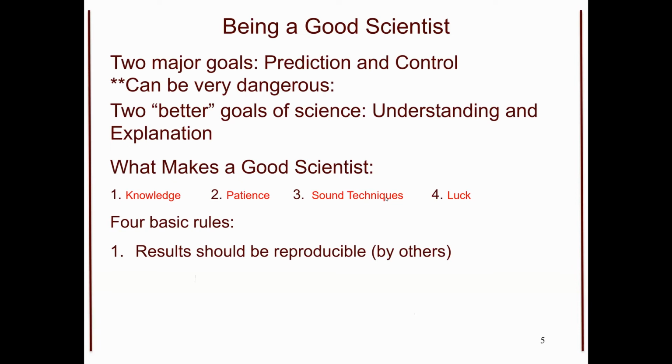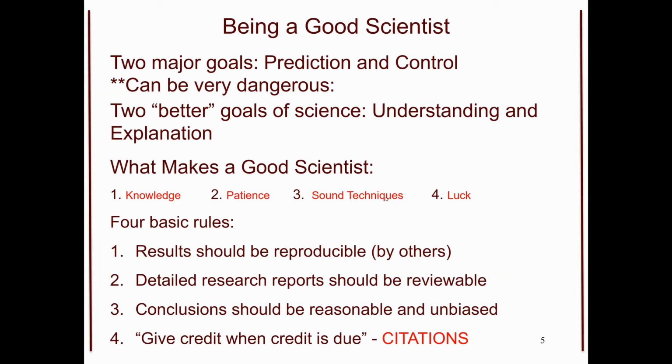One of the most horrible events during your lifetime is Hurricane Katrina. Do we have any prediction? Yes, they predicted for days, this is where it's going to hit. But did we have any control? Absolutely not. So once they had the prediction, then comes the understanding, trying to get people to evacuate, explanation on why the levees failed the way they did. So as you go through this, you want to be able to get away from the idea of control and start with understanding and explanation.